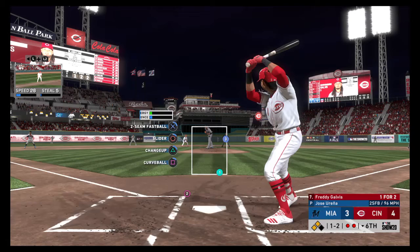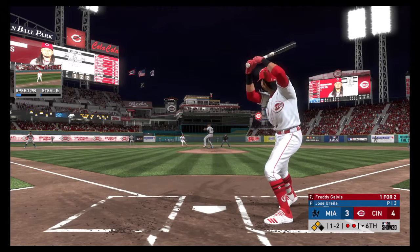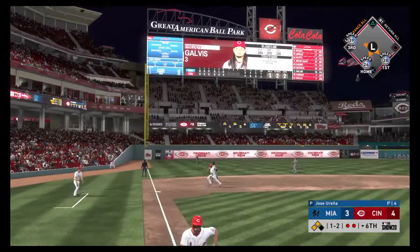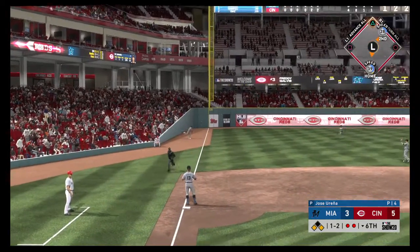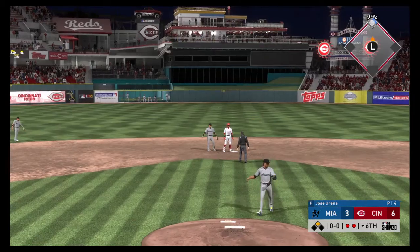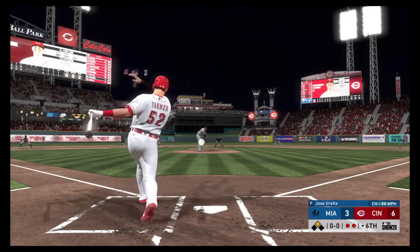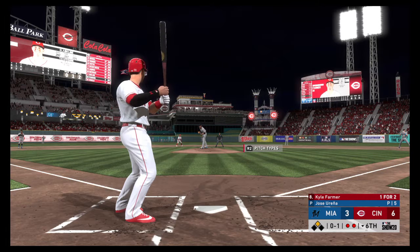In for strike 2. Arena comes at hitters with a good hard fastball, one that's certainly fun to watch. He's a throwback to kind of guys that like their fastball. It's a good fastball. Meanwhile now, this ball's trouble as it looks like it'll be good for extra bases. To second now, but he's safe as they also score a pair of runs on the play. Into the box now, Kyle Farmer, as he'll go after the first pitch and bounce it into foul territory. A hit in 2 tries for him so far.